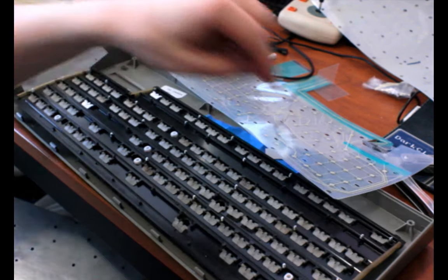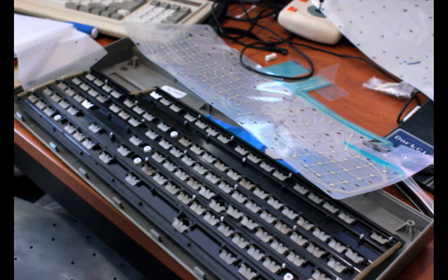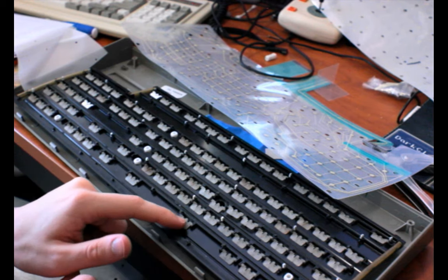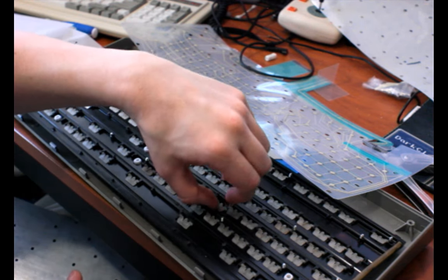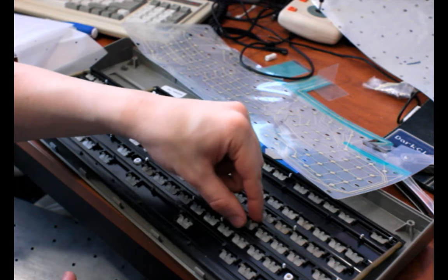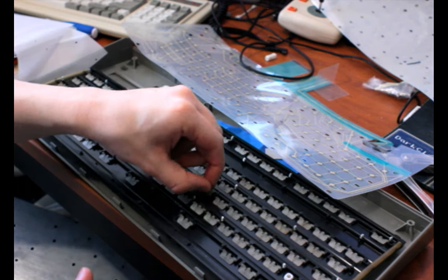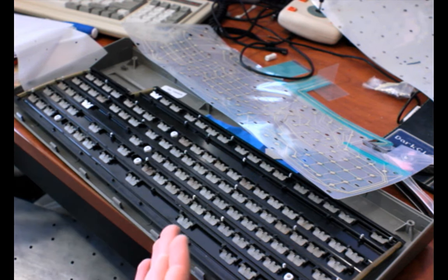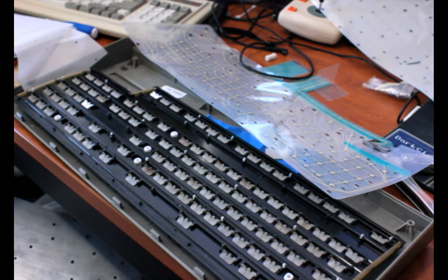Anyway, these hammers are very lightweight and knock out of place extremely easily when you're putting a keyboard back together. It can be quite irritating when, while attempting to reposition one, you mess up another one. Or if just one of these things is out of alignment, you have to take it all apart again.